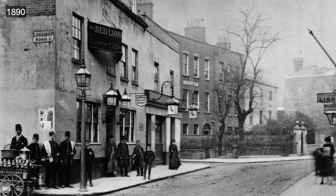Looking at the reverse angle, you can geek out about the lovely old pre-1917 postcode street sign as well. So many details, right? And by the way, you're going to see that this sign here says saloon bar. This was the entrance to the saloon bar. We're going to see more about that.